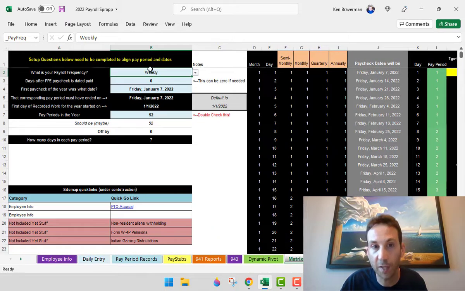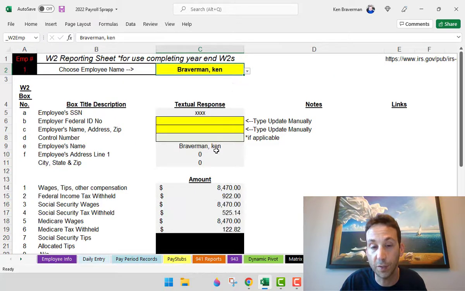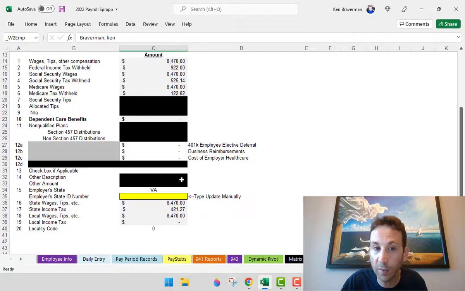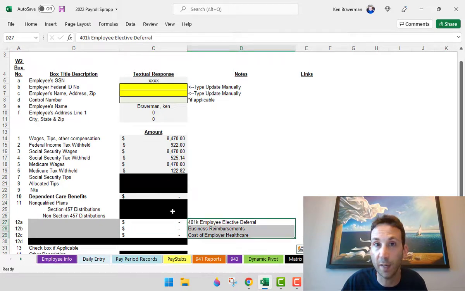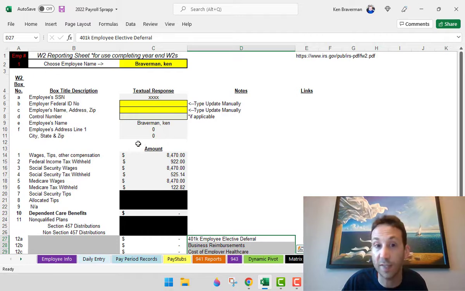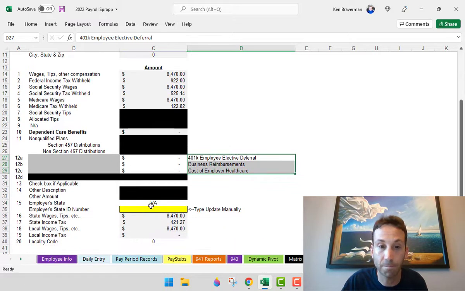Matrix sheet is for another video for talking about how you change this for any pay period, any frequency, any paycheck date, and how you do that. You have a W-2 sheet where it should have all the totals that you need for the W-2 information. This can get a little fuzzy when you have super complicated withholdings or different types of withholdings or different types of employer pass-through compensation, as these things can be dynamic. So there is complexity that still needs to be added to this. However, it is functional for everything shown in the file currently and works.